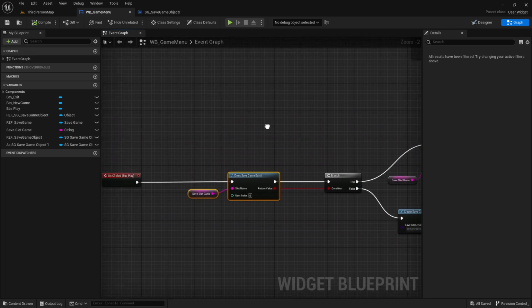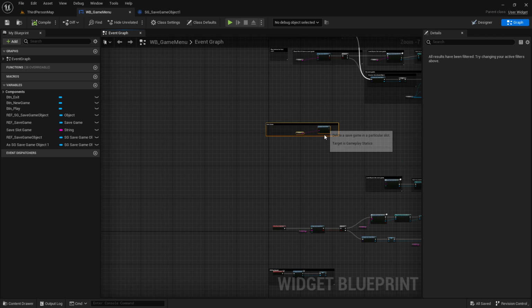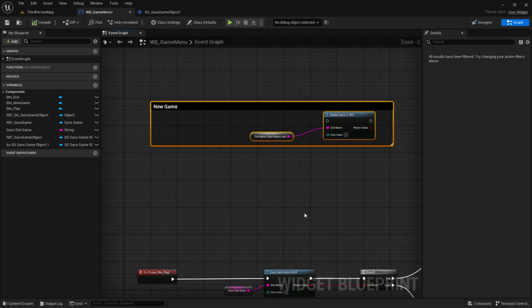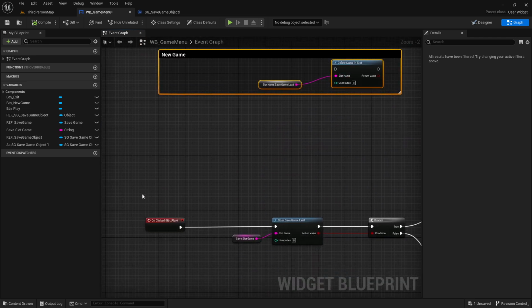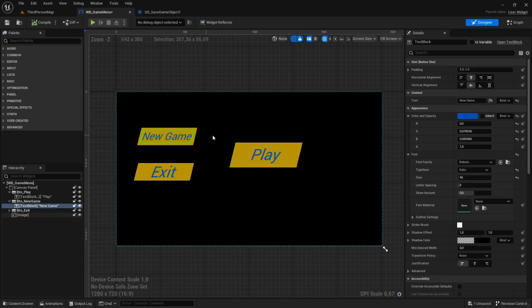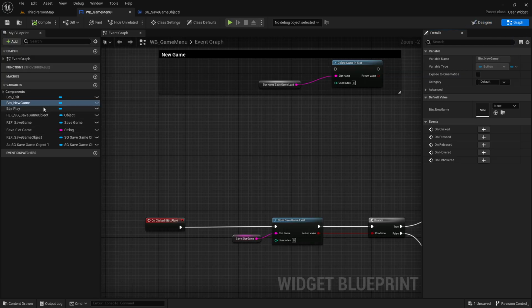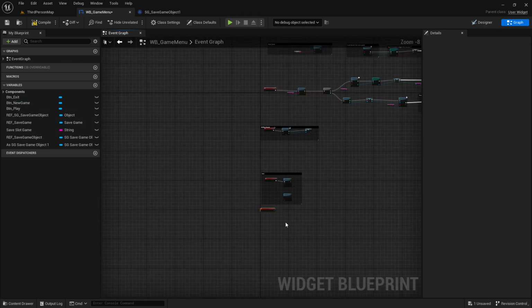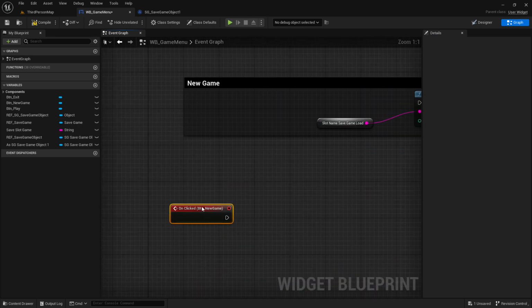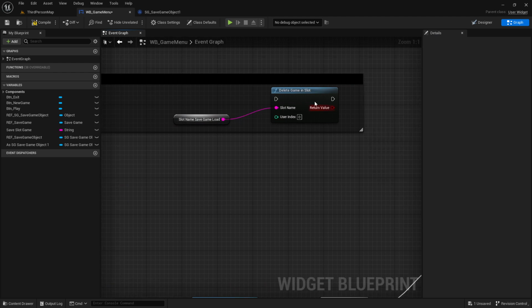Actually, there is a very easy solution, and it is this one here. First of all, we have to find a new button. For example, let's take this button here because we have to start. And this is the new button. Check this out. Then we select this new button again, go to the details panel, and on click, it's popping up at the bottom, and then I put it here. And now what you do is just call this function, delete game in slot.